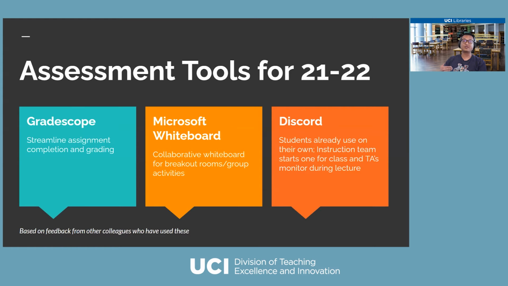And the things that I'm going to be implementing this coming academic year, just from my discussions with other colleagues in my department and other departments, is number one, Gradescope. We had a lot of consistency issues when we had multiple TAs and graders in a large class. So this hopefully helps streamline all of the assignment completion and grading.